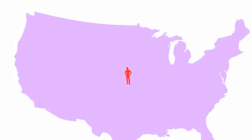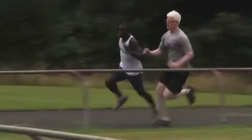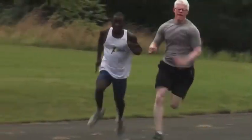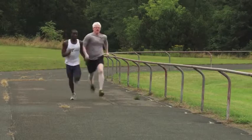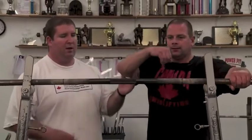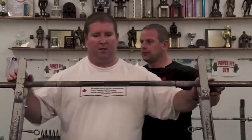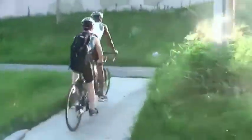In the United States, one in every 500 people is blind or visually impaired. In addition to complicating everyday tasks, visual impairment also increases the difficulty and risk of engaging in physical activity. Options for exercising with visual impairment are slim compared to what is available to sighted individuals. Furthermore, many activities require the help or participation of a sighted guide for safety. The combination of increased difficulty and reliance upon another person has the effect of severely limiting independence and participation rates for physical activity.